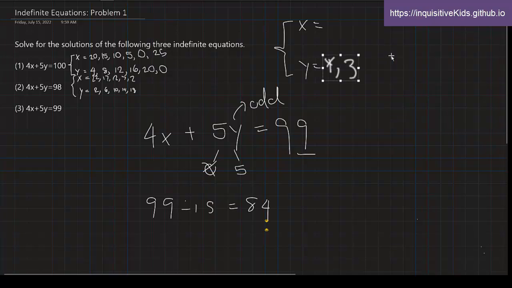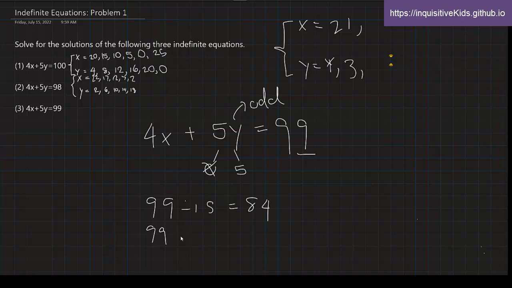Okay, this entire time it has been on the opposite variable. I'm sorry about that. Anyways, 84 divided by 4 is equal to 21. So x would be equal to 21. Now what if y equals 5? Well, 5 times 5 is equal to 25. 99 minus 25 is equal to 74. What's 74 divided by 4? 74, that is not a multiple of 4. Right? So then 5 would not work.